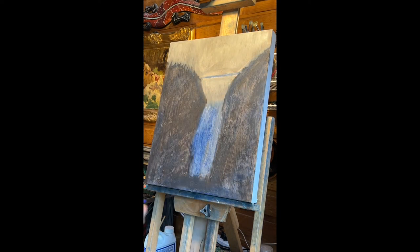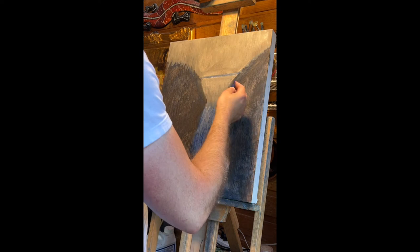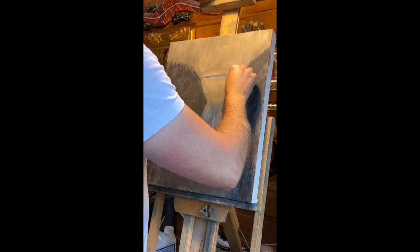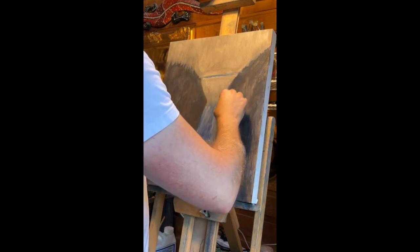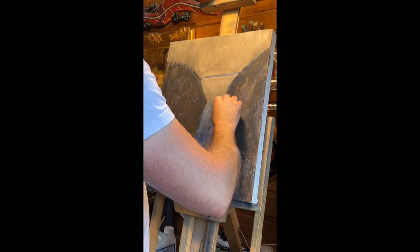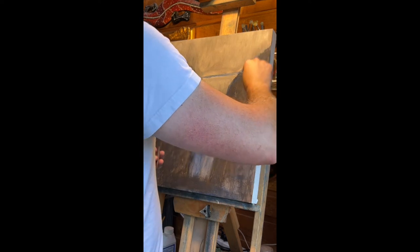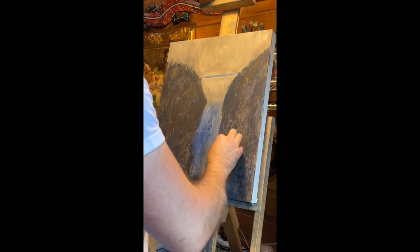I'm just using this blue and this brown, these craypas here, and we'll just continue establishing more of the darks. Okay, so keep establishing the darks. And I work from dark to light, so I like to get the darks in first. I think it's easier to do it that way than establish the light after that, but you gotta get things nice and dark. Especially right down here. It looks really dark right here.